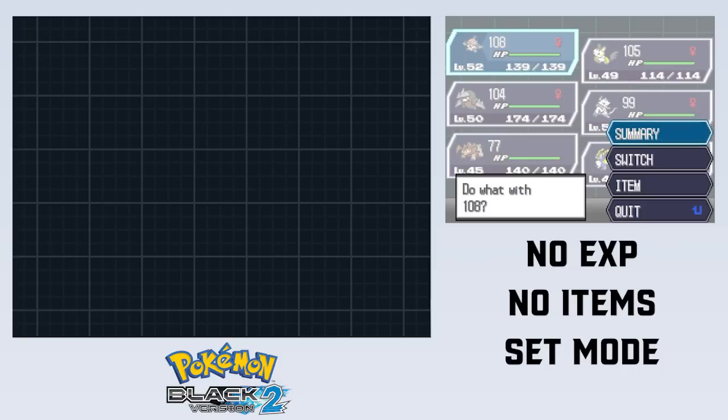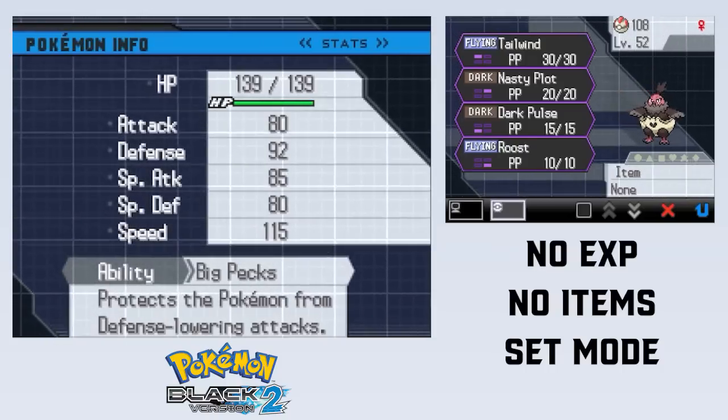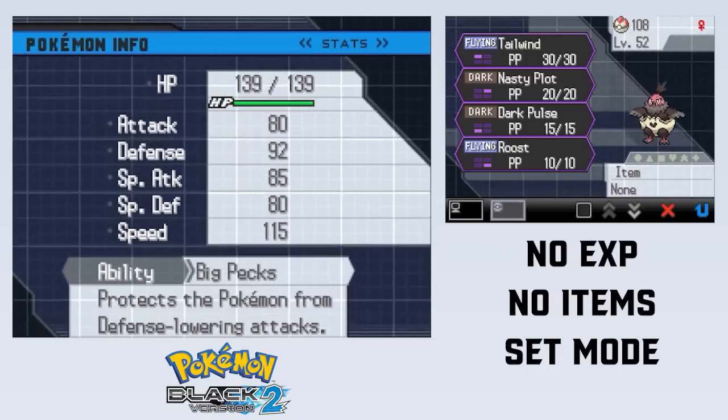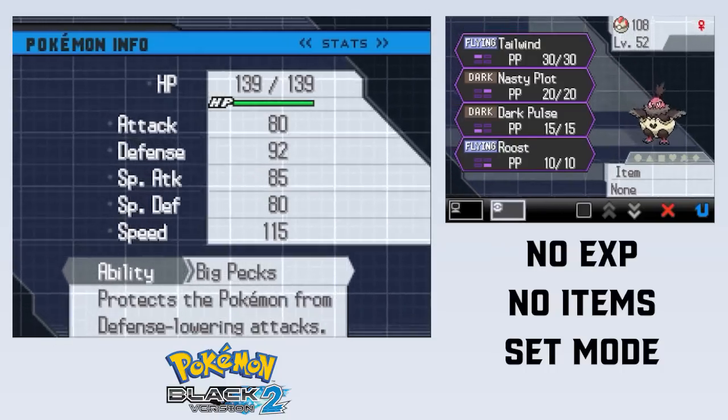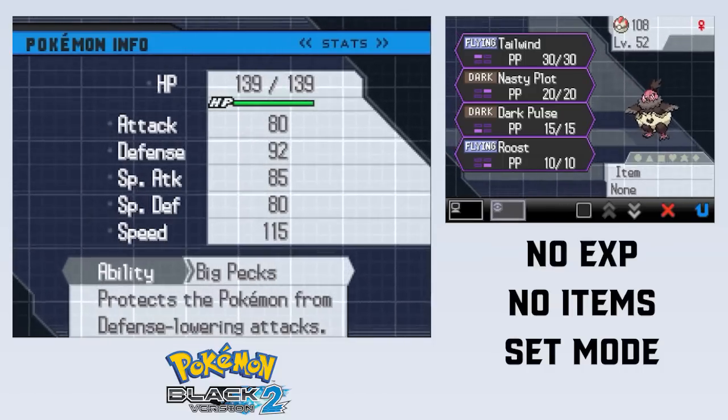Here's what my final team looks like before the finale. Vullaby is level 52 with the moves Tailwind, Nasty Plot, Dark Pulse, and Roost. It actually outspeeds all of Chantal's Pokemon except for Chandelure, which it speed ties. That's why I have Tailwind, but let's hope that doesn't end up mattering.